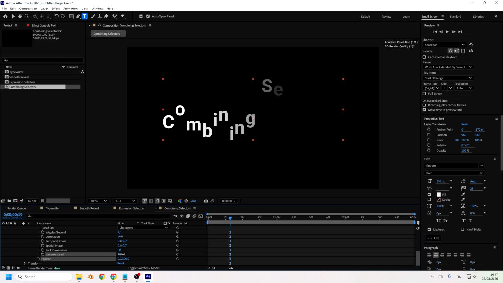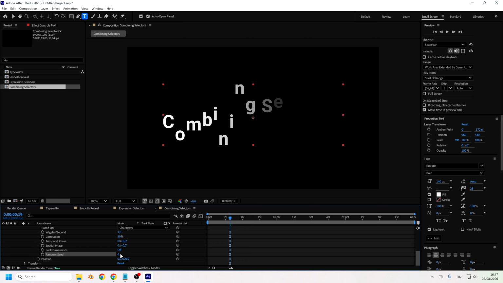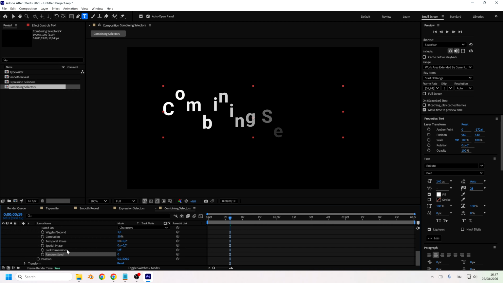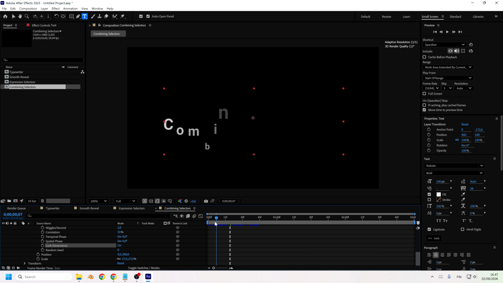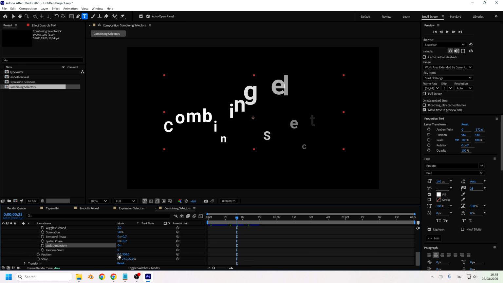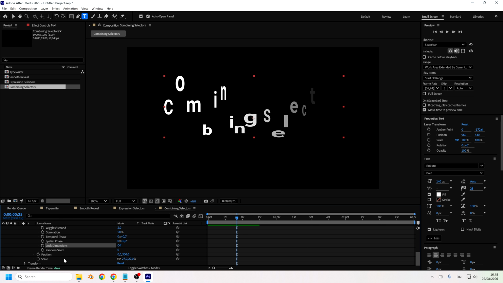With random seed you can change the whole look. With lock dimensions, if you'd have the scale property, that would lock the width and height to be animated the same way, so the scale is kind of not as wonky. I'll remove the scale property now.